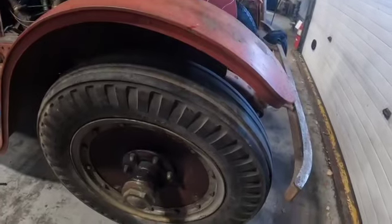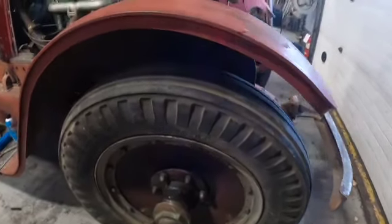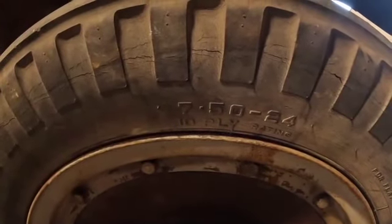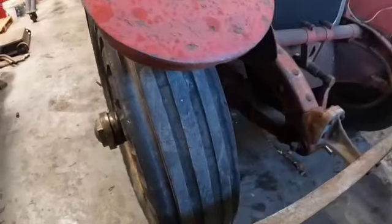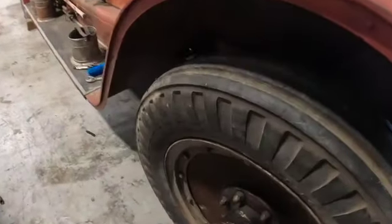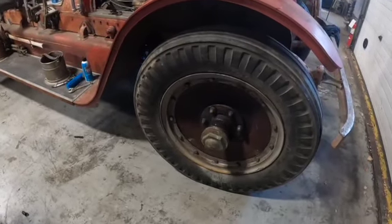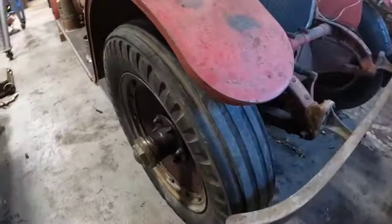Next thing I think is going to be getting these tires ordered. These are 38 by 7s, 24-inch rim. Here's a newer tire, so it's got a little bit later designation on it. This is a 750/24, which is the same thing as a 38x7, but this tread is for a farm tractor. So that is not something you can use on the road. So this came off some sort of farm tractor, or maybe this tire was legal back in the 30s or 40s and they changed the rules later. I don't know, but I know for sure now you can't use that type of a tire on the road.